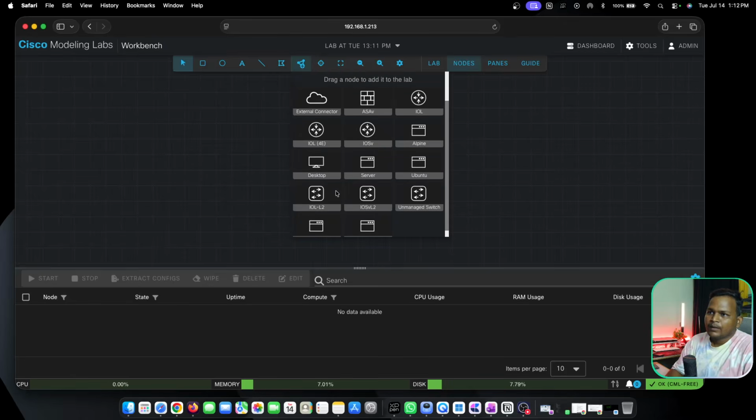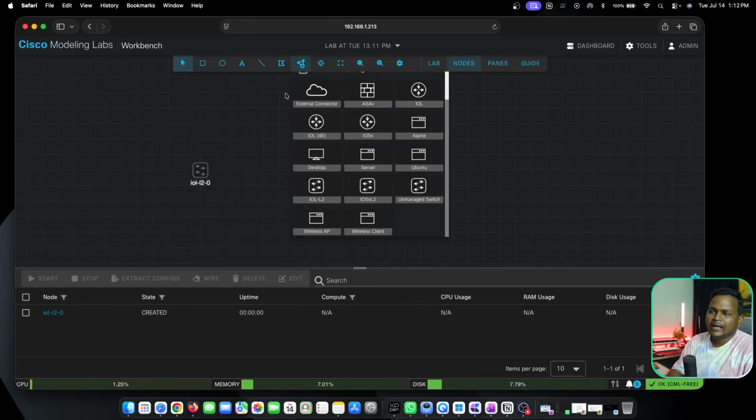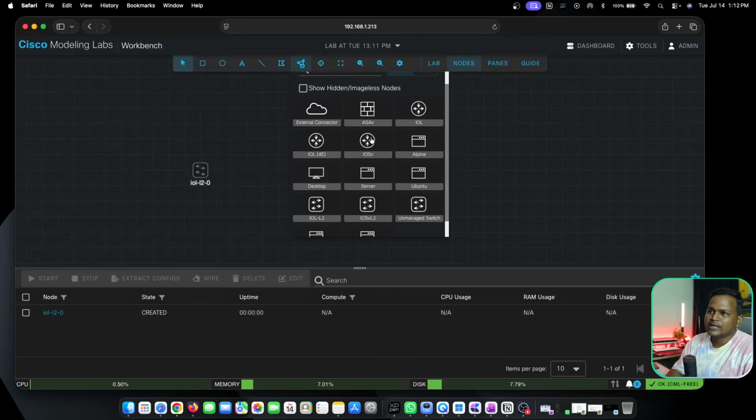This is IOL L2. Let me add this image over here, and I want to use iOS and 4 Ethernet adapter or this one, and IOL, and one vCPU. 12 serial port. You can just hover your mouse pointer over here. It will display more information about these images. So yeah, let me use that, how to connect and how to use.